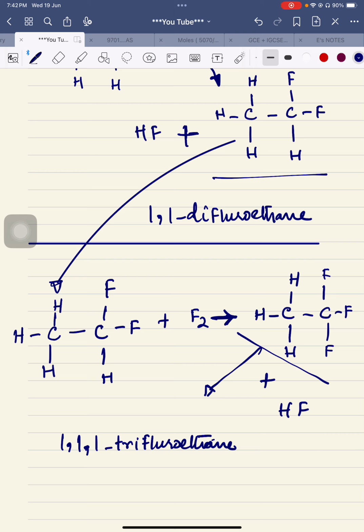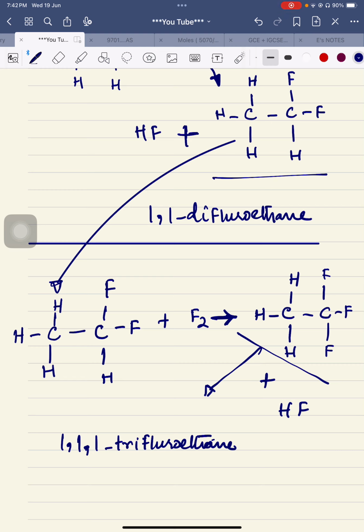If you want practice, I suggest you practice with two or three alkanes stepwise, so that this concept is fixed in your mind and you do not forget the basics. That's why I'm practicing right now with you as well. So this is hydrogen fluoride along with the basic product.